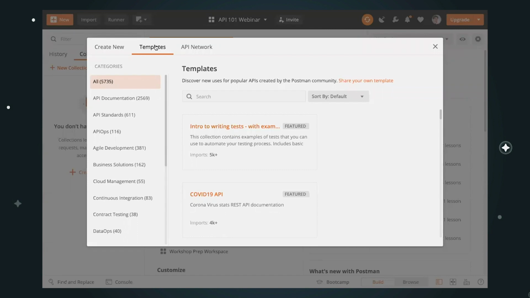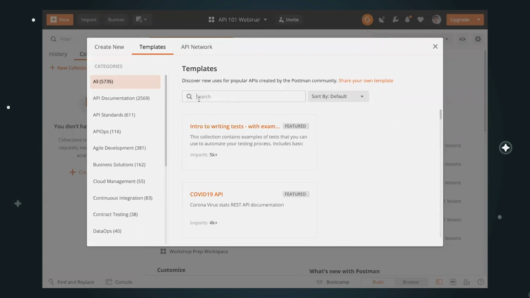This is a place that I would strongly encourage you to explore if you want to continue learning about APIs, because in here, these are actually community contributed templates. So most of them are not official Postman resources. They've been contributed by community members. And there's some interesting fun stuff in there, and a lot that's really helpful for learning. You can basically import these into your Postman app and just start playing around with requests. So it's a great learning resource to have.